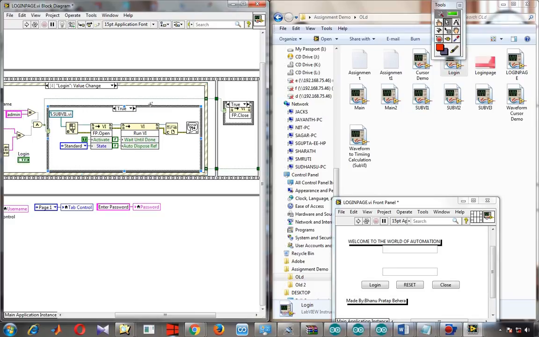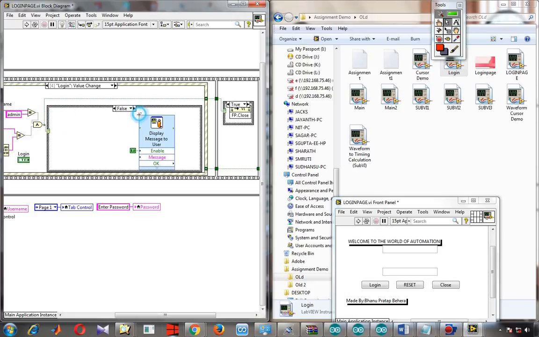When the condition is not met, it will just display a message like incorrect username or password, and it will not close this login page.vi. Like that the program is done. So now we're going to run this.